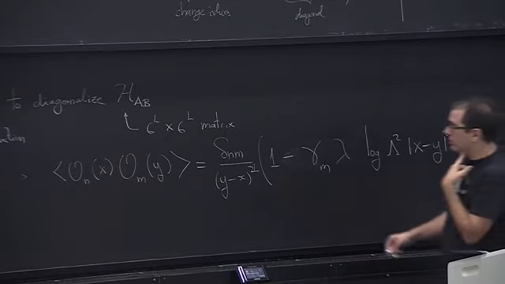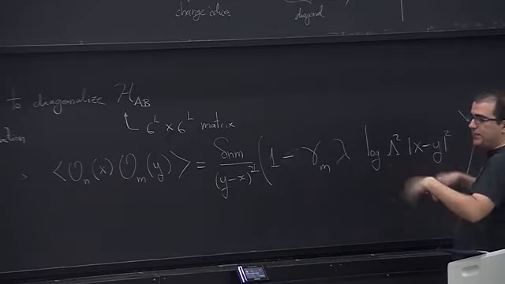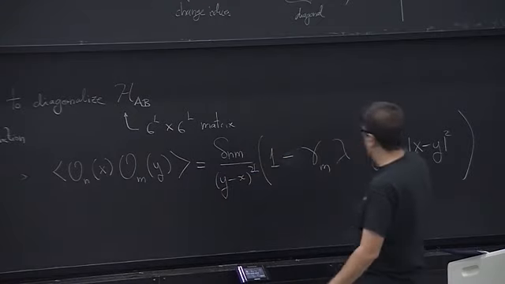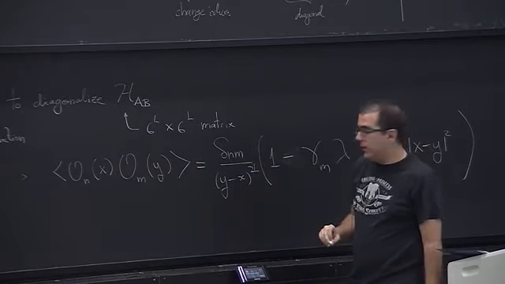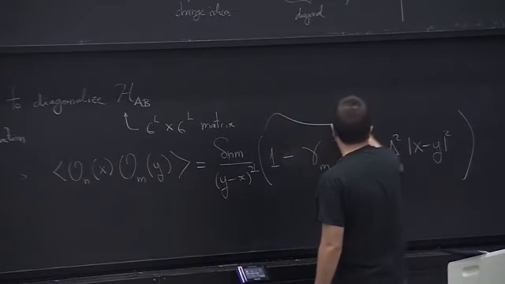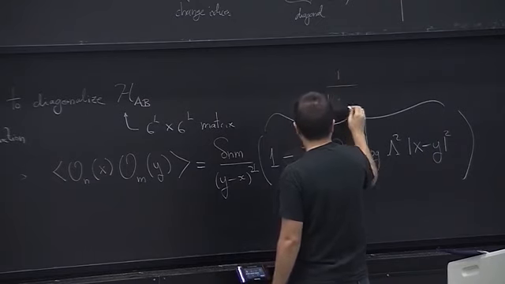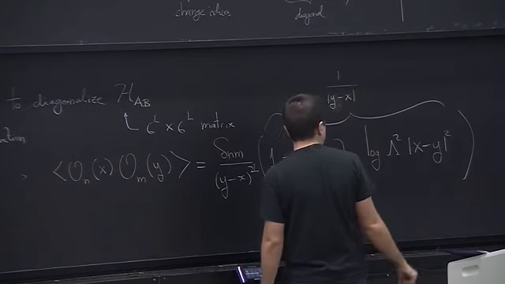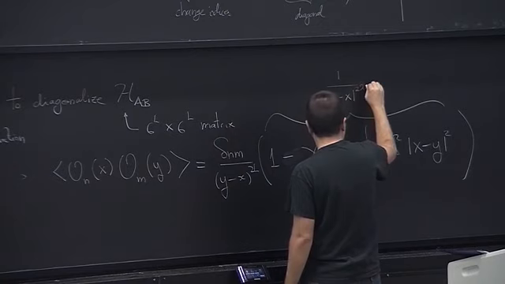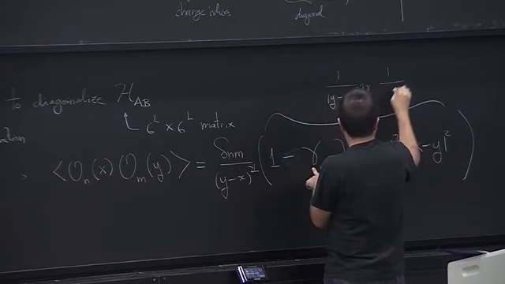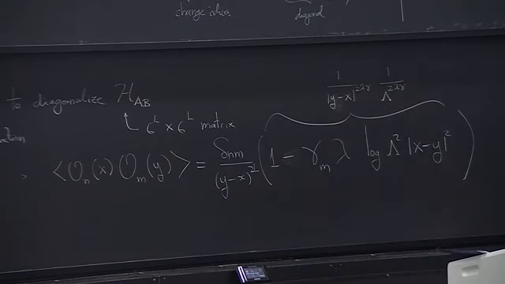Okay. So now, finally, the matrix part disappeared because I diagonalized this matrix. I can focus on one particular guy. I can put n to be equal to m, and now I have just a number equation. There's no matrix anymore. And notice that this factor here is nothing but 1 over (y minus x) to the power 2 lambda gamma times 1 over lambda to the power 2 lambda gamma. If I expand this at small lambda, I get 1 plus this, exactly. Right?